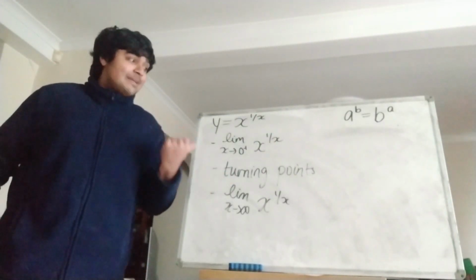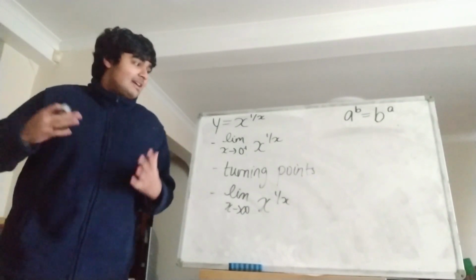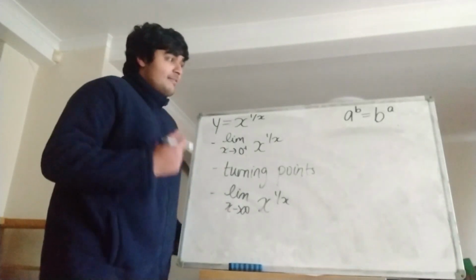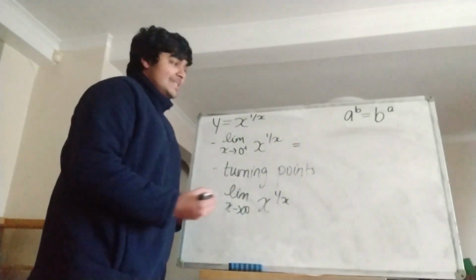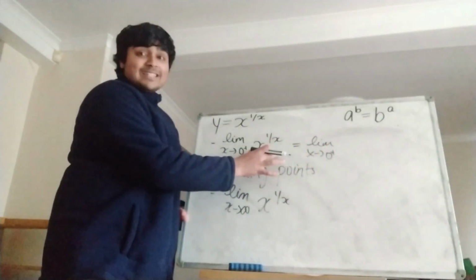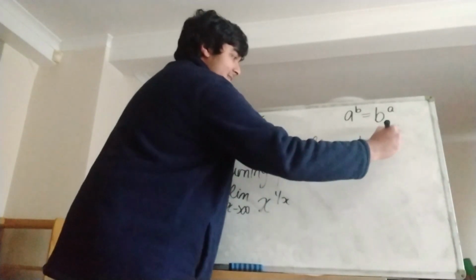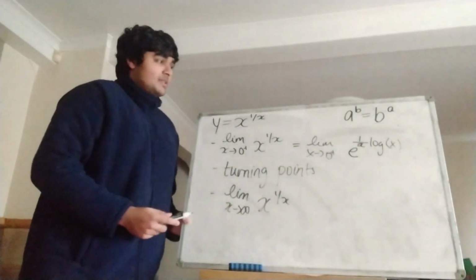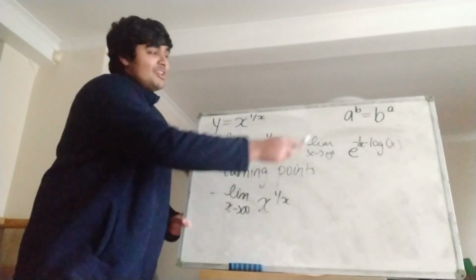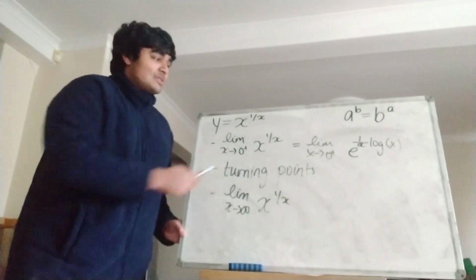So firstly, let's work out the limit as x goes to 0 of x to the 1 over x, and to do that we're just going to be using standard tricks, L'Hopital's rule, that sort of stuff. So the limit as x goes to 0 of x to the 1 over x is equal to the limit as x goes to 0 plus. Now I'm just going to rewrite this thing here as e to the 1 over x log x. Obviously I can bring the 1 over x into the exponent, so that's just e to the log of x to the 1 over x, and obviously e and log cancel, so I'll just be left with this.